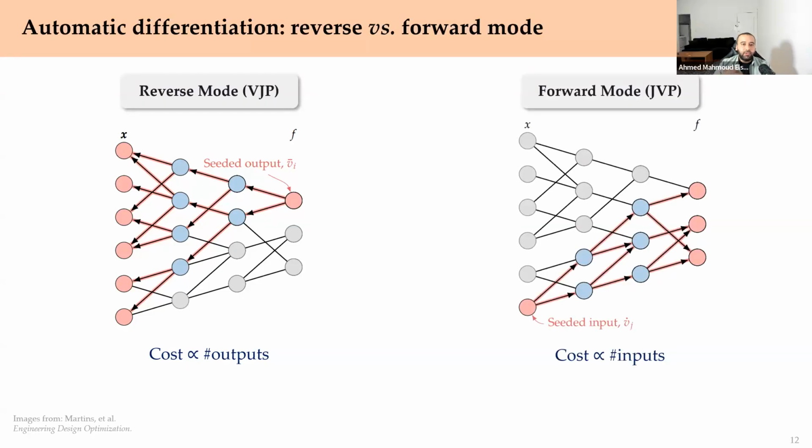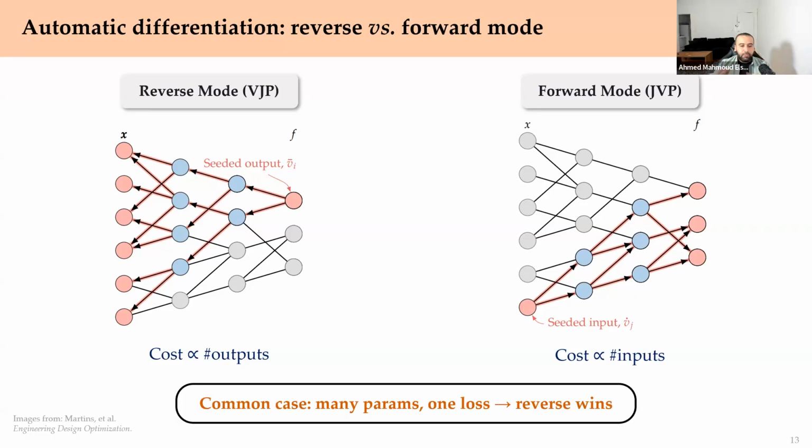And the mirror image of this is forward mode automatic differentiation. This is the Jacobian vector product we saw earlier. So instead of seeding the output, you start by seeding the input. And then we push this forward through the graph, and the output is the derivative of all the functions with respect to one input. And so now if we want the derivative of all these outputs with respect to all these inputs, we will have to take a number of steps that is proportional to the number of inputs. So in forward mode automatic differentiation, it scales with the number of inputs in your problem.